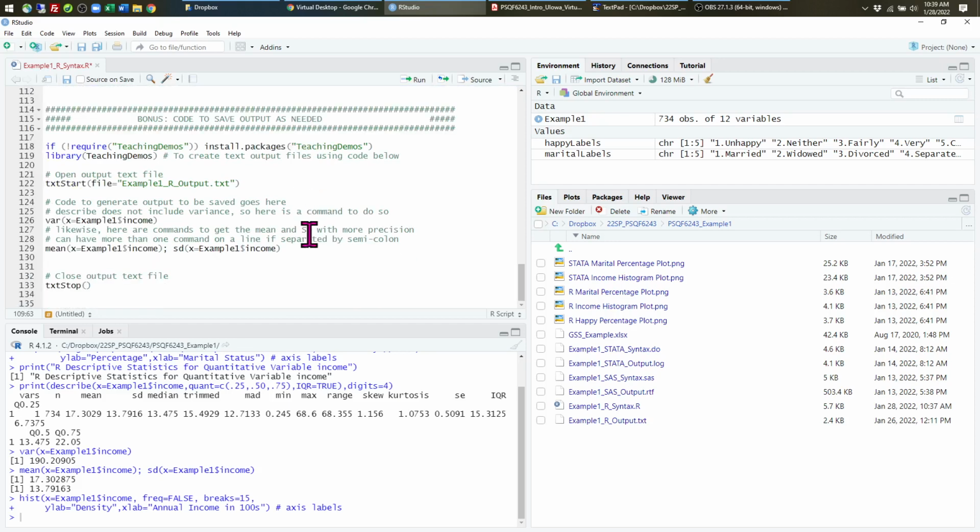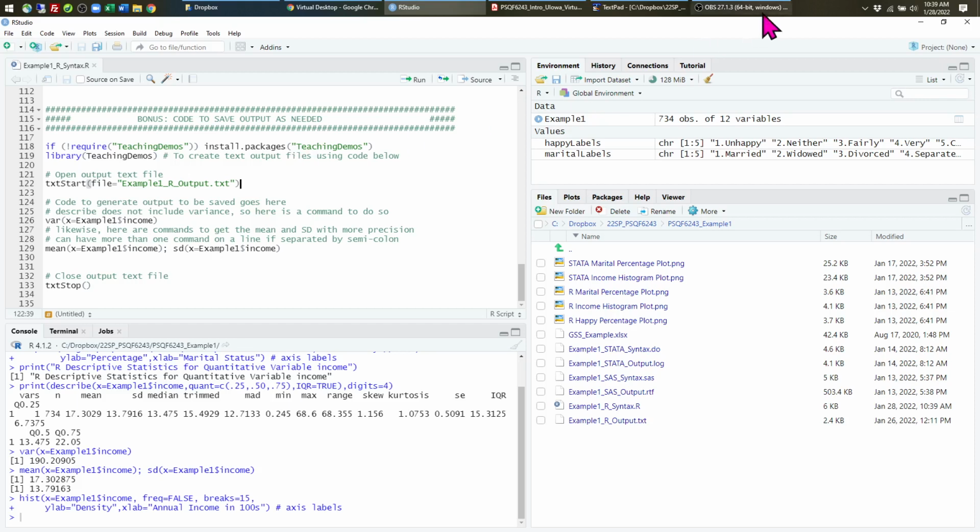So that's it. I think that is everything that I wanted to talk about for the sake of example 1. One last thing is what you'll be expected to do for your first homework. Every homework that I give you this semester is going to have with it your own data set and accompanying starter syntax files in all 3 of the programs.